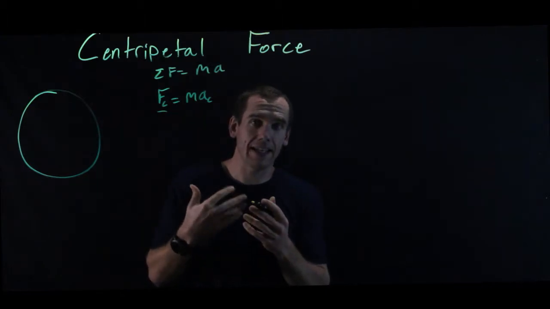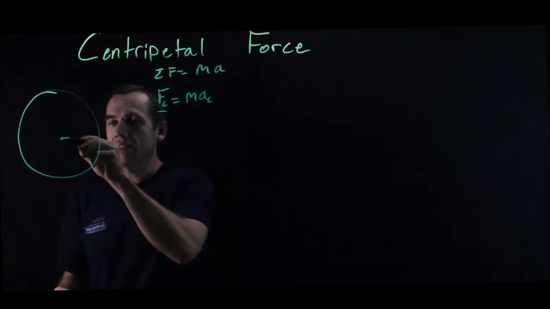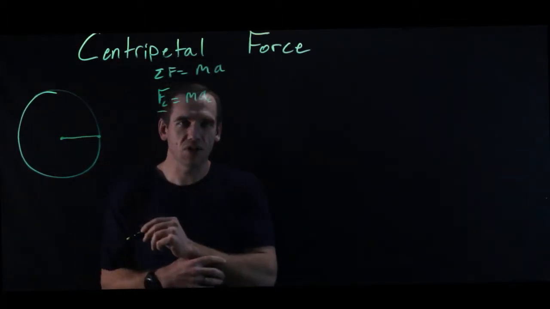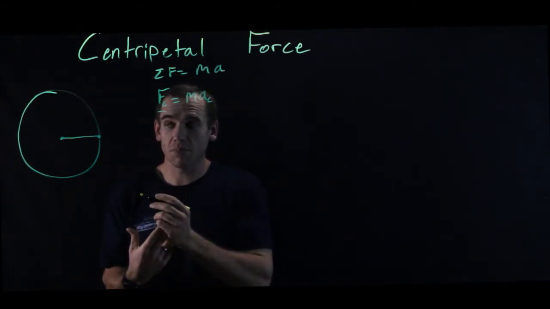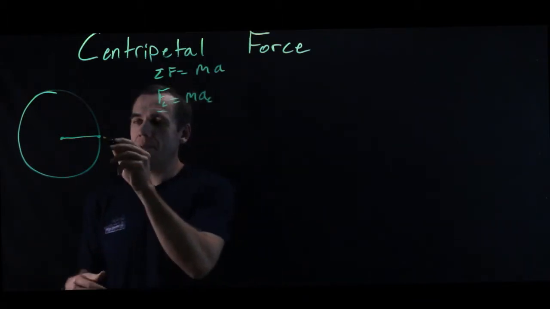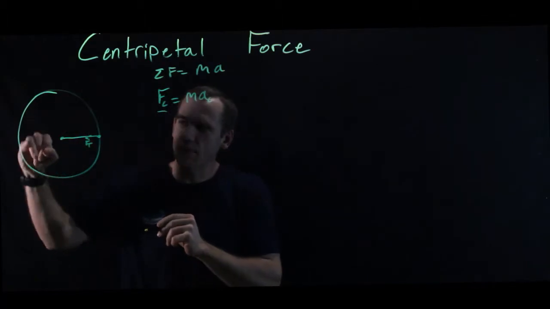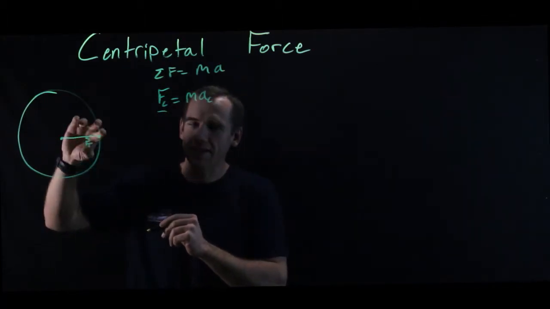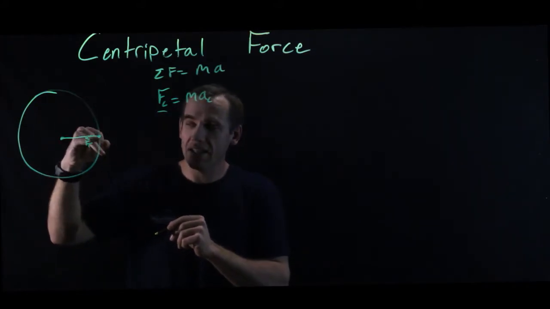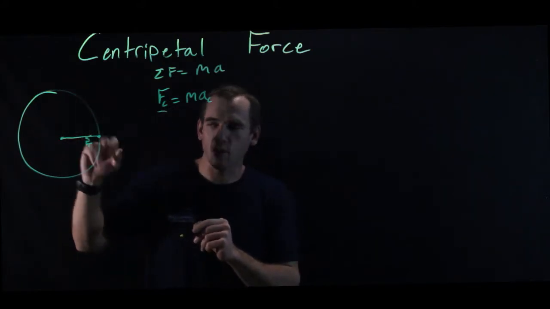Centripetal force is not the name of an agent. It's not the thing that supplies the force. What supplies the force depends on what kind of thing we have moving in a circle. So if this is the ball on the end of a string, then the string is actually supplying the force, right? If you take a ball and just wave it in a circle over your head, it's the tension in the string, Ft, that causes that thing to move in a circle. It's the force that causes the acceleration. Since that force is causing it to accelerate centripetally, we can say that Ft is equal to Fc, assuming no other forces act.